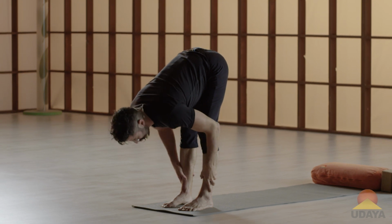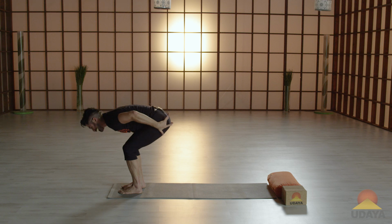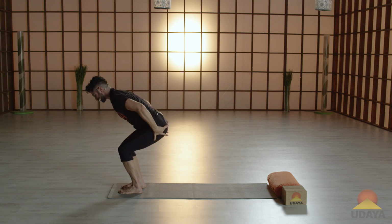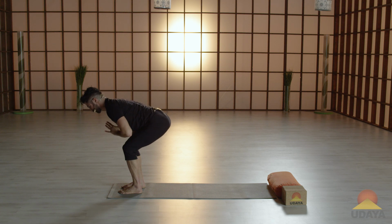Exhale, fold as you extend the legs. And then as you bend the knees, the tailbone drops. You're going to start sitting down into that chair pose. Now, instead of just throwing the shoulders up, just drop the hips halfway. Let the chest stay parallel to the ground until you feel grounded into your legs.